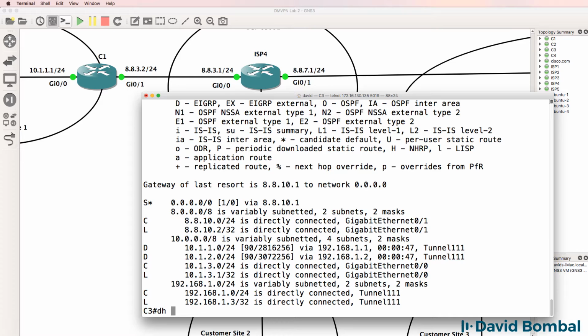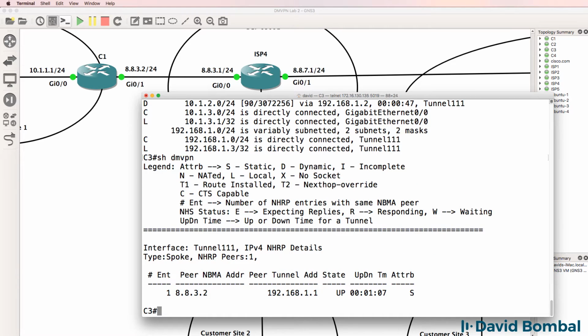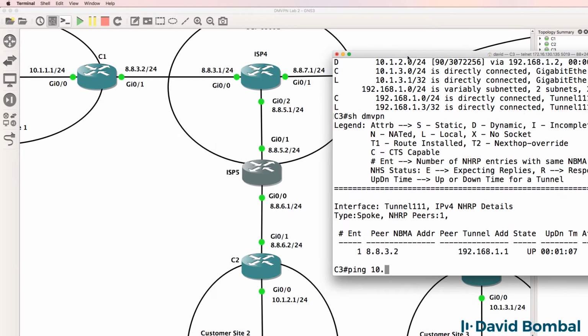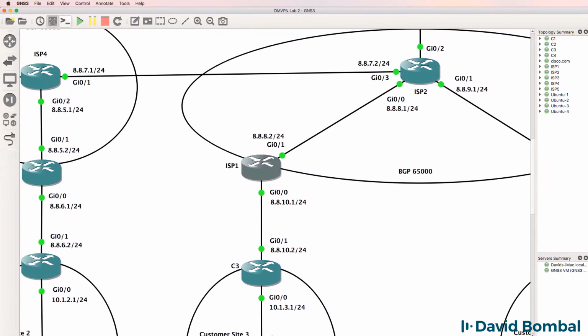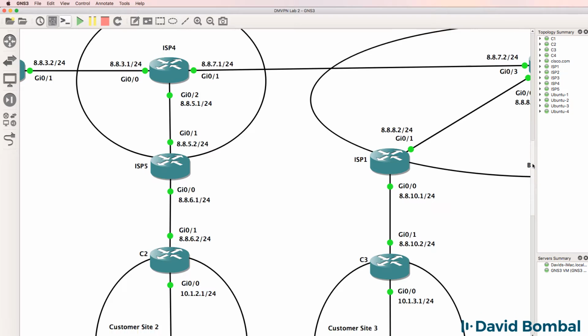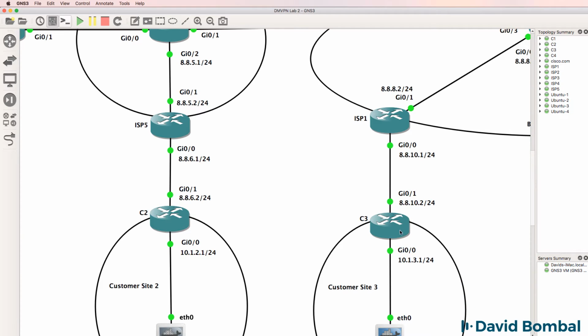So at the moment, show DMVPN, we only have a connection to customer site 1, but what I'll do is ping this IP address on customer site 2, and what we should see is that a DMVPN tunnel is established directly from customer site 3 to customer site 2.